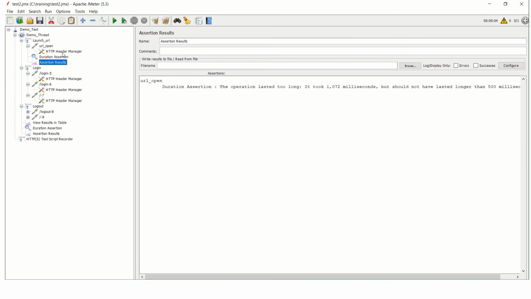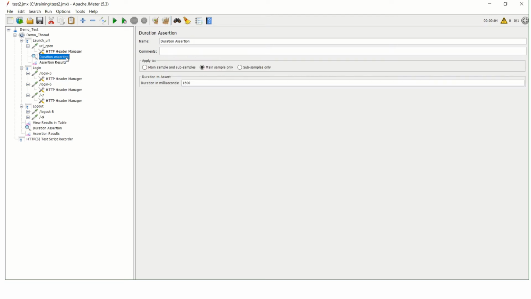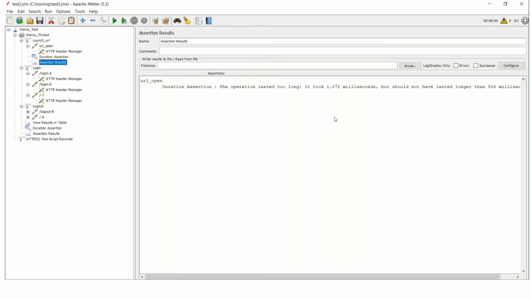But if you see the duration, the assertion was 1500 for the URL open, but the assertion result says 1072 for 500 milliseconds. So why is it so? The assertion result, that is the listener, is for overall. Even if you place it within one controller, it is going to run for overall.